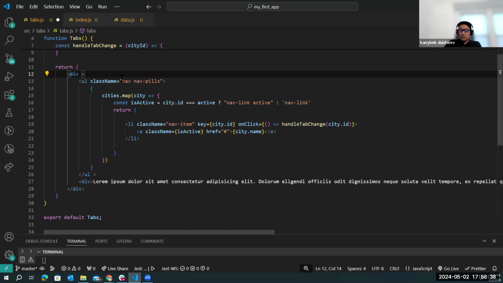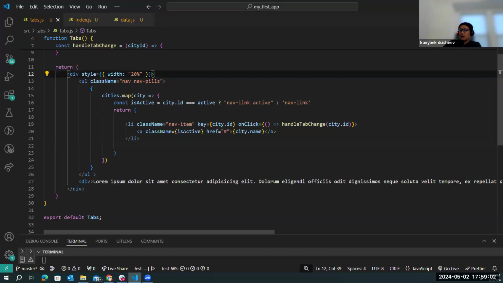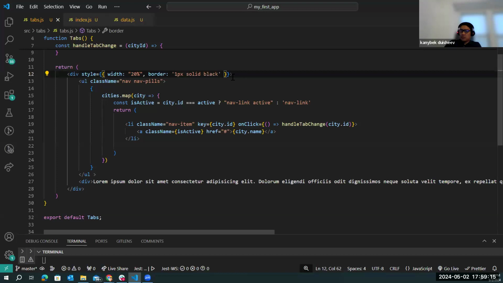So like style, we can fix it to maybe 20% of the page all the time. It should be an object. So this is 20%, and it's always the same. And we can also give maybe a border, 1 pixel solid black. It's going to show us your border, and we can put it somewhere else.